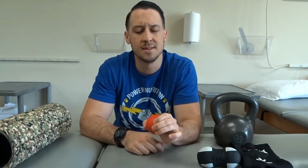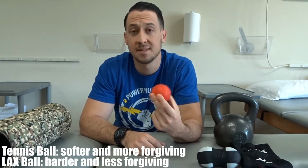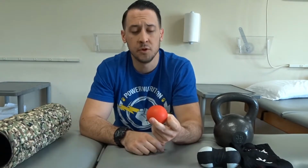If there's some muscle, some trigger point, even if it's just for pain gating, this is something I really like to use. The consistency is a little bit less forgiving than a tennis ball. Same concept though. You can roll out, you can use trigger points on your traps, things on your arm. If you so wish and you want to use your body weight, you can use these on your legs and really dig into some of that deep tissue and break some of that junk up.